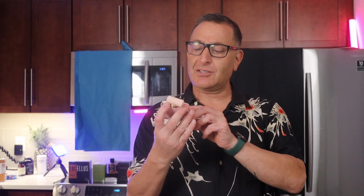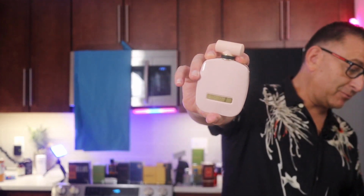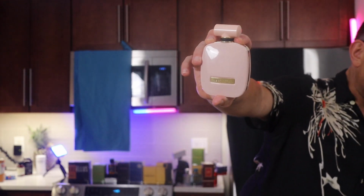And here's another tip if you want to get something for your wife or something. Francis Kurkdjian, you know Francis Kurkdjian? He makes all these famous fragrances. Well, he makes the ones for Nina Ricci. This one's called Rose Extase, which has red berries, raspberries, and vanilla, giving you the effect of Parfums de Marly Delina Exclusif on a budget. It's 43 bucks for this 2.7 ounce.